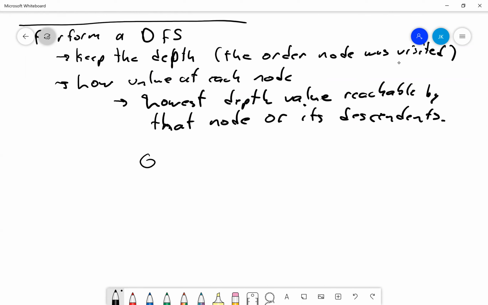So if we imagine that we start out with a graph and we start moving through it and we go down and then we get an edge that goes back up to a previous point, well, that's showing us that we have a cycle. If we have one of these back edges that goes back earlier in the graph, the fact that we've got a cycle means that it's not a bridge. If you've got a cycle, you can remove any edge in that cycle because none of them are going to be bridges. They're not disconnecting each other. They're all connected in another route. And you can also use this to identify articulation points.